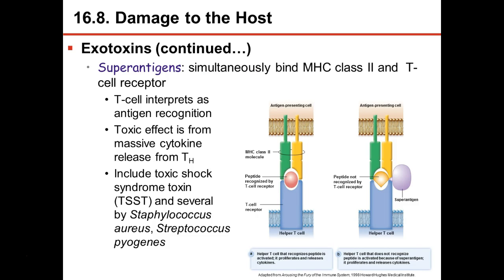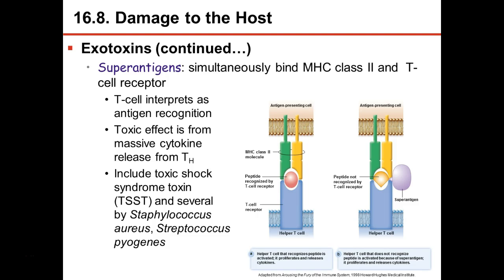Another variation of exotoxins involves what they call the superantigens. In this case, we have to remember back to chapter 15 when we were talking about how a T cell gets activated. It has to have the antigen presenting cell, whether it be dendritic or macrophage, bringing the antigen inside the MHC class II. And remember, the CD4 T cell has two jobs. One, it has to recognize the MHC class II, and then it also has to recognize the actual antigen. And if both of those are not done together, then there is no activation of the adaptive immune response.